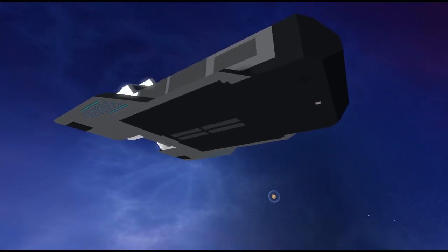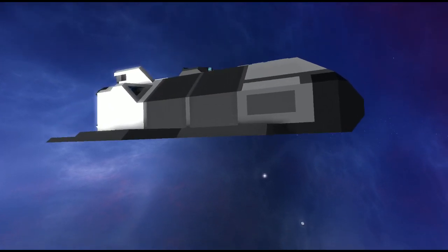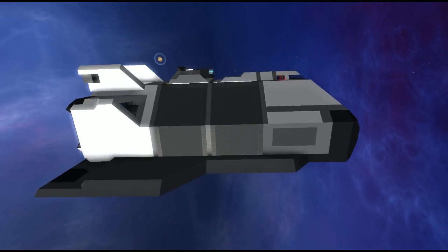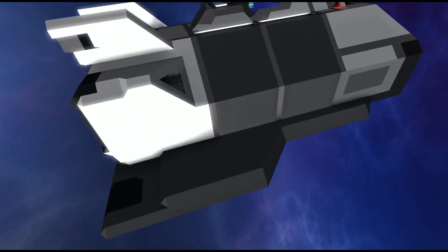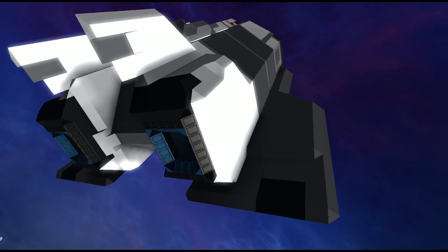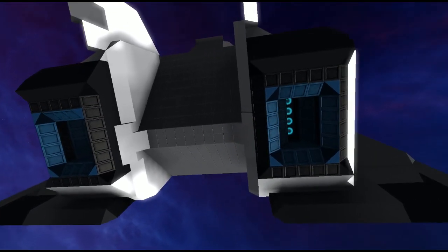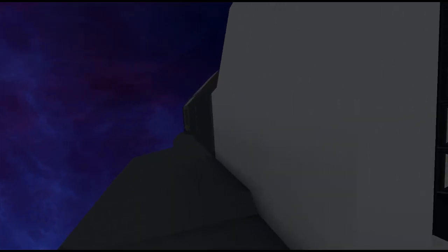So yeah, not a whole lot to go around here, so it'll be a pretty quick one, but I do want to see what all it can do, because I'm sure it probably has some sort of functionality with the doors in there. Maybe. We'll find out as we get to it. Oh, that's cool. Got some ingots there in the intakes, and also out here at the back end as well. So let's move around to where this door was up here and see what it does, if anything.